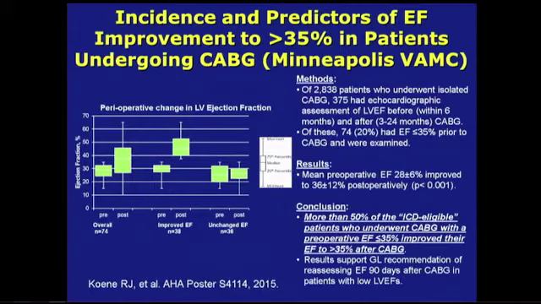What about revascularization? This was a poster that was done at the AHA in November of last year. And I don't know if I can get the pointer to work here, but you'll see that on the very left-hand side, the overall ejection fraction improved in patients undergoing revascularization early post-MI from a mean of 28% to 36% post-operatively. Half of the patients achieved an improvement in ejection fraction by revascularization just in this method.